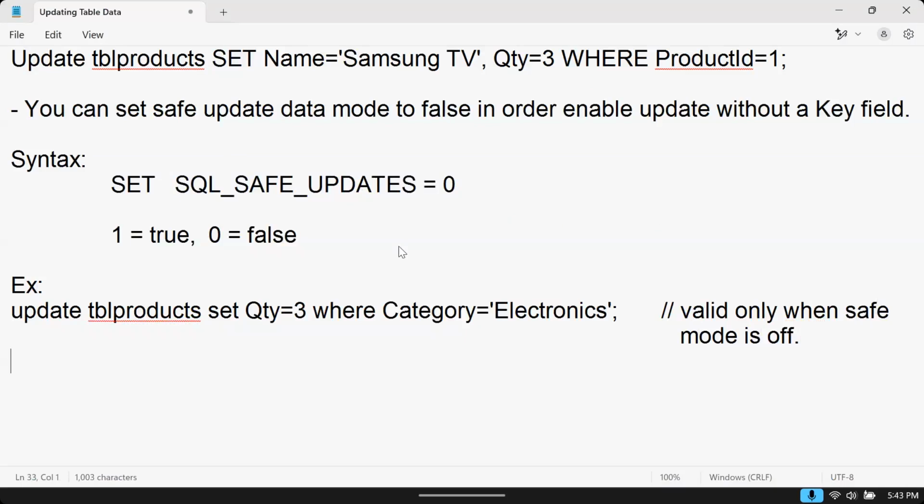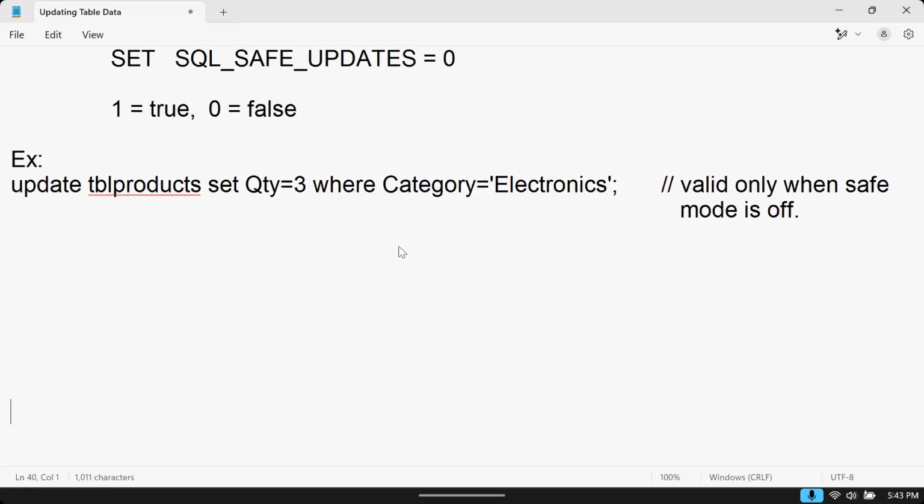When safe mode is off, here you can use all the conditions, all the conditions as you learned.